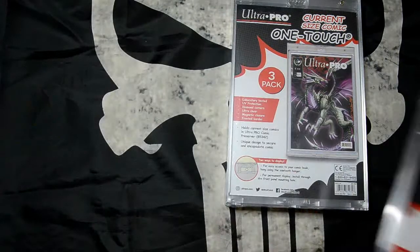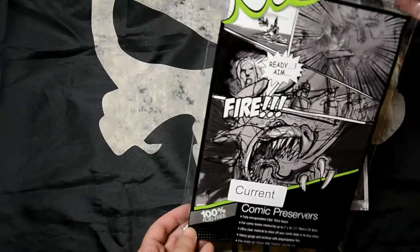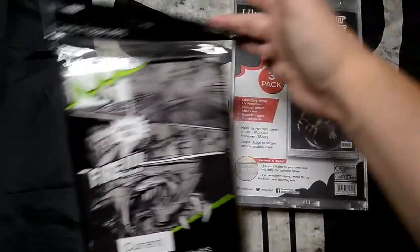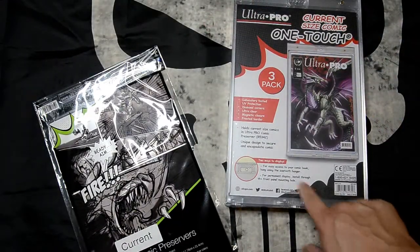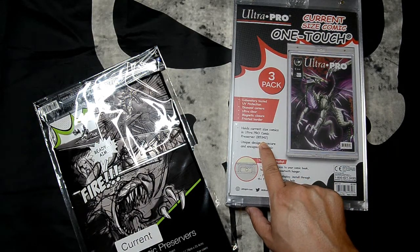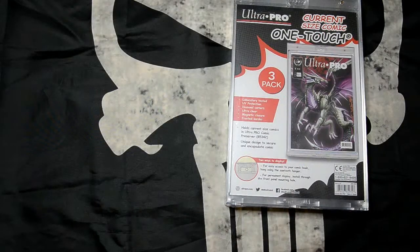Now they're intended to be used with something that Ultra Pro makes called comic preservers. These are the comic preservers. They're the current size. The item number is actually right here, 85342. And they're just comic book bags with a built-in backing board. I'll pull one out here for you.